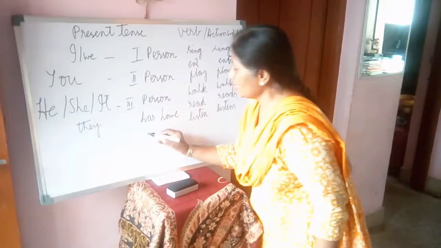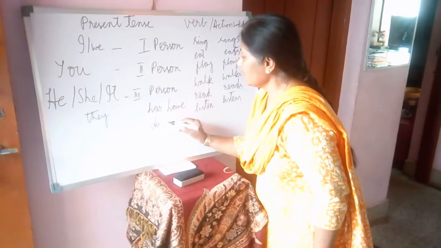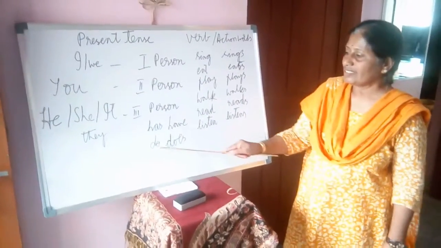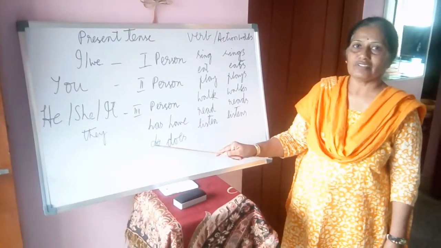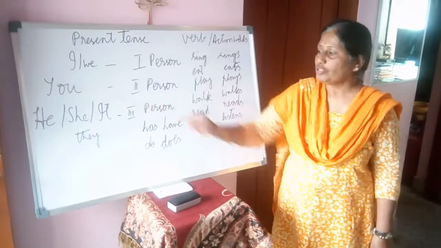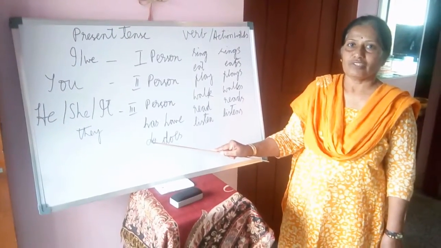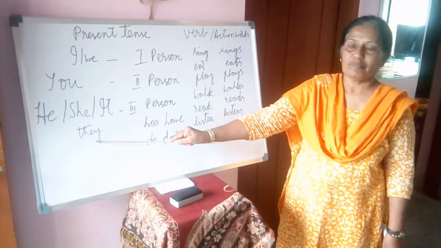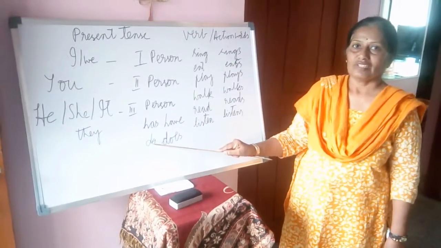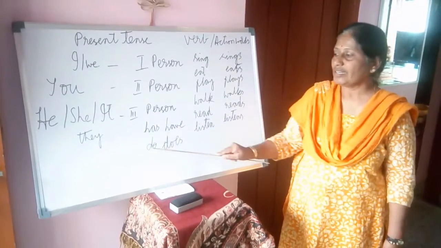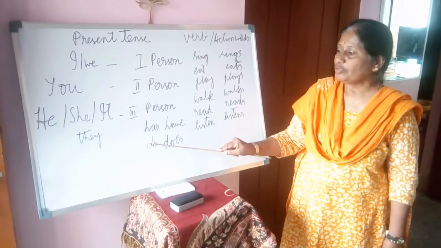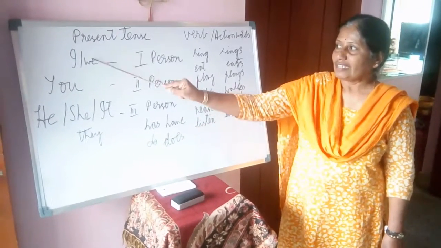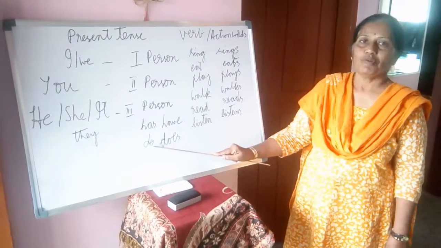And the other very confusing words are do and does. Where to use do and does? Now let me apply this with first person. I do the work. I do come to your house. You do the work. You do your homework. So do with first and second person. Let me apply with third person plural. They do the work. They do go to college. They do read books. Definitely. Now do is plural because it goes along with they. And with exception cases I and you, use plural form.